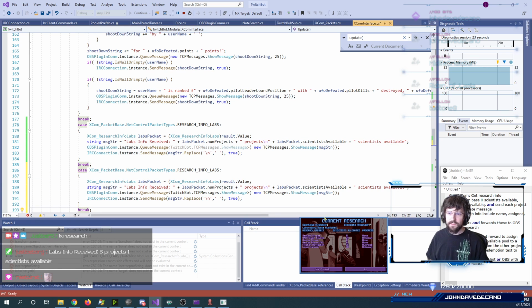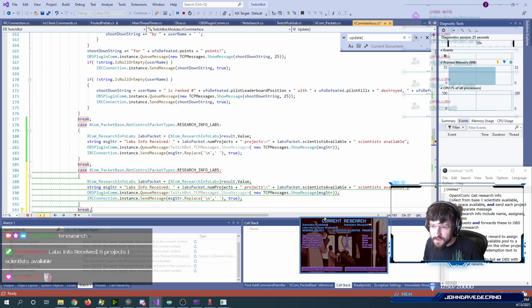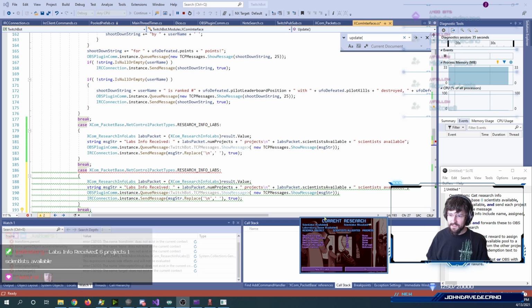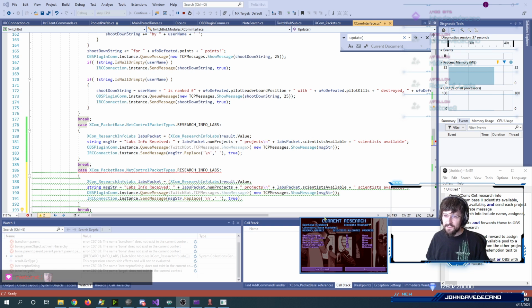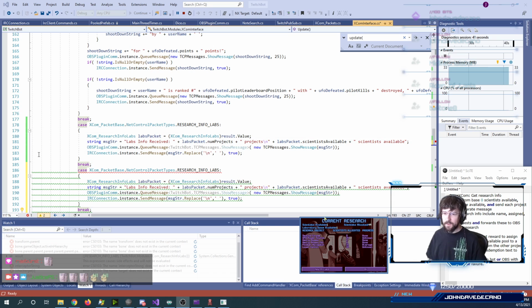Hi, Rayburst! Oh, you unlocked an emote? Woo! Emotes, yay!